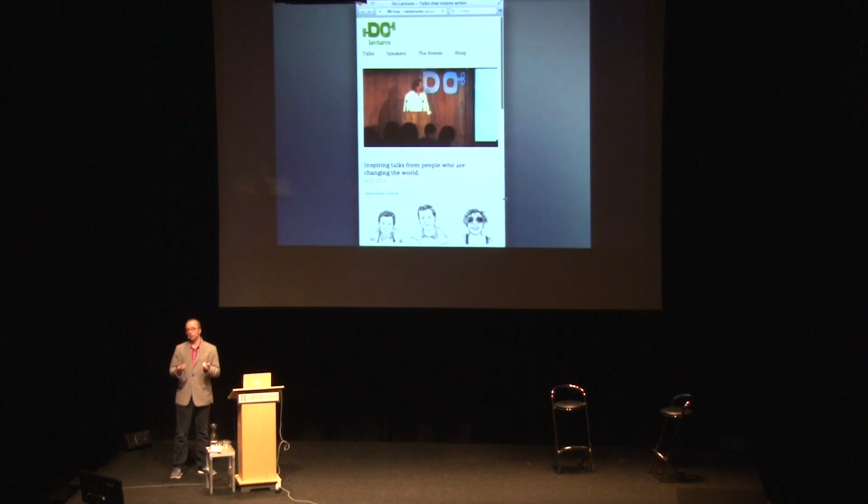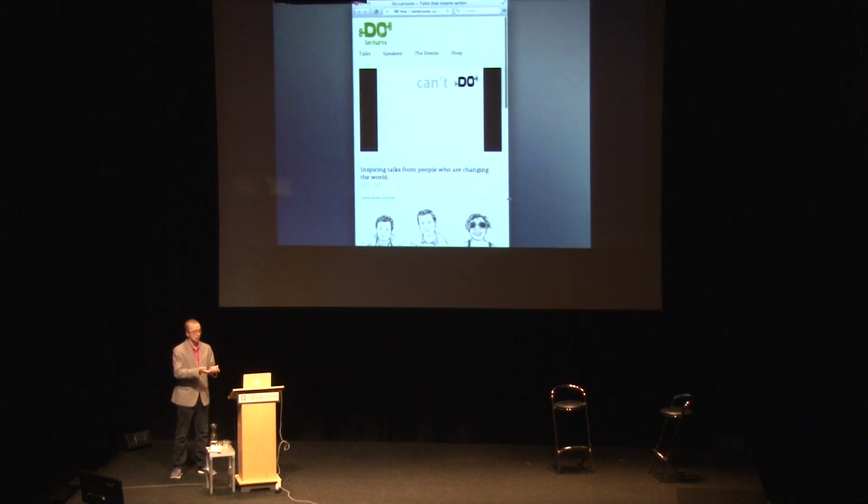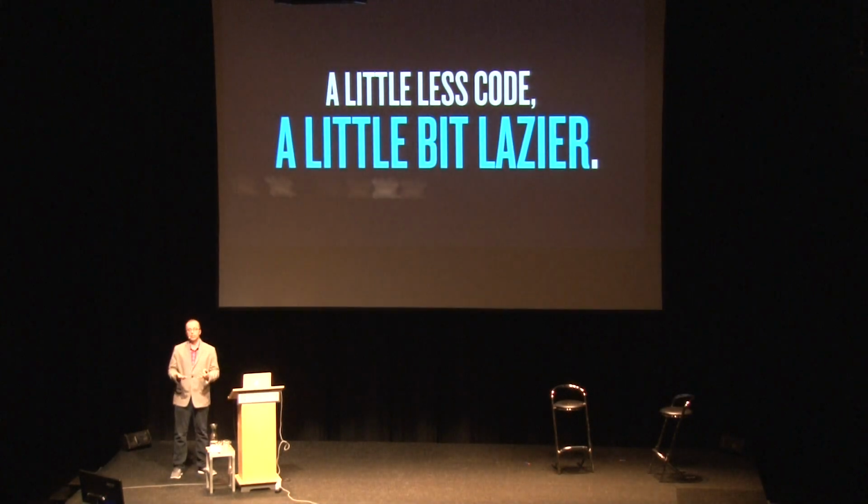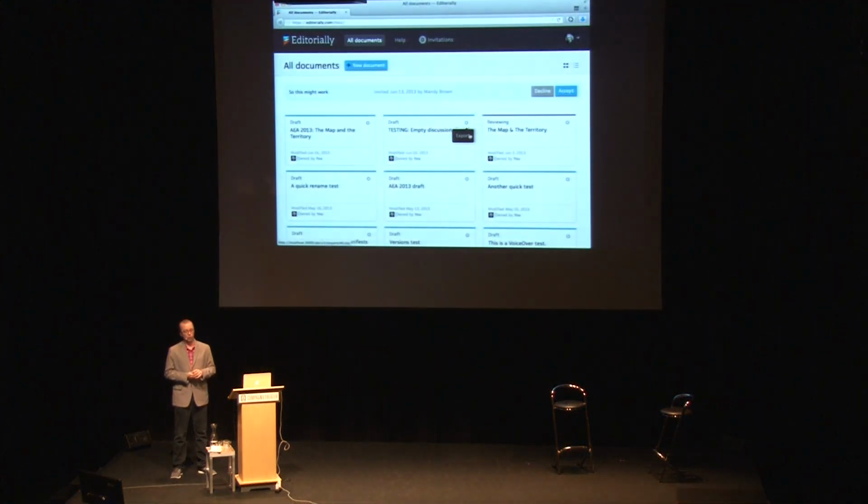So this is, at least for me, a wonderful example of what I think of when I think about laziness in design. It's a little bit less code, a little bit less effort maybe, but still the net result is the same. And in this case, it was actually better than a JavaScript-driven solution. So this kind of laziness in layout has been applied to a lot of other interfaces that I've worked on.